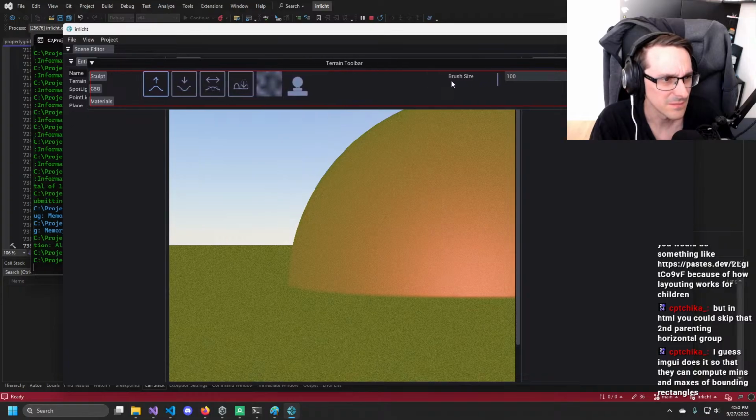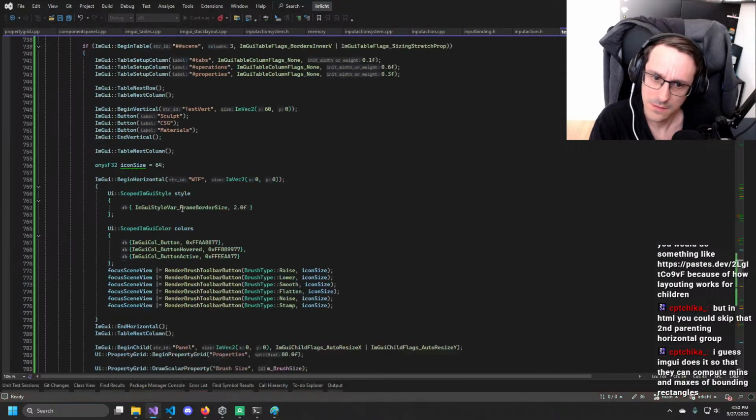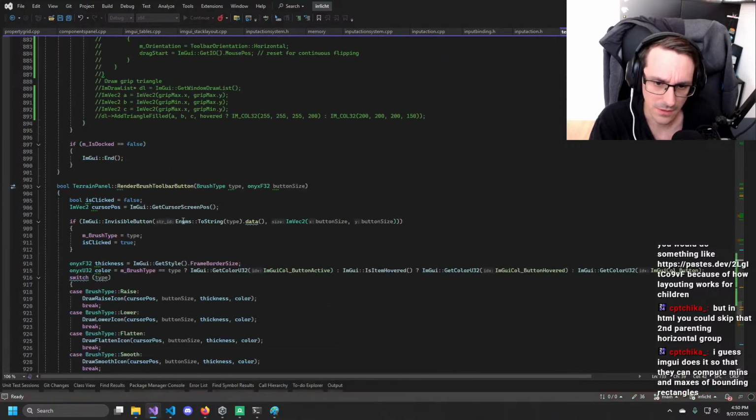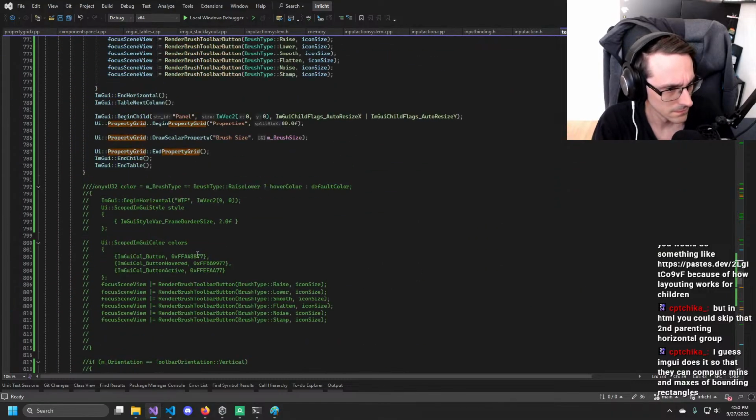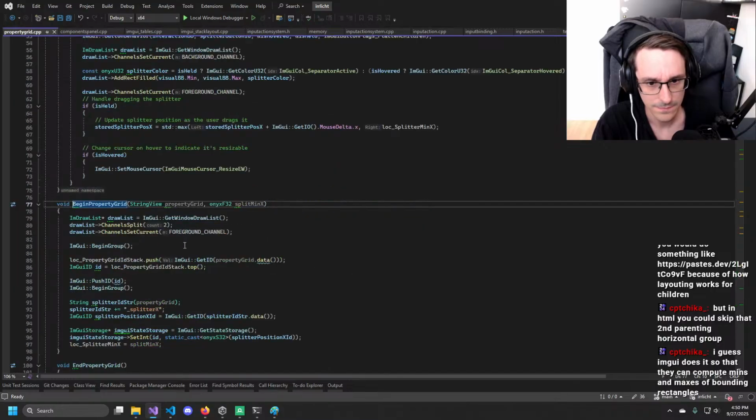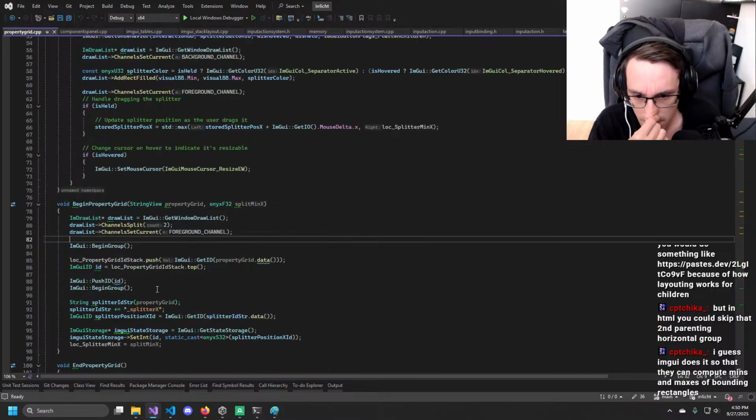That is where the property grid thing... Why is that? Split the position.